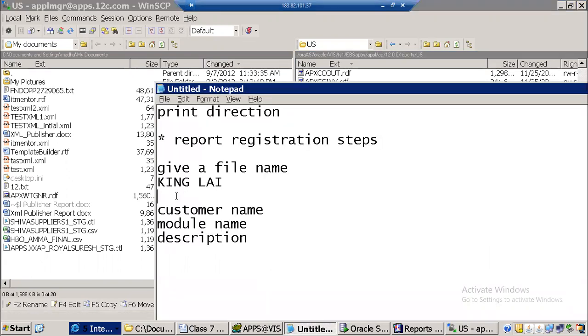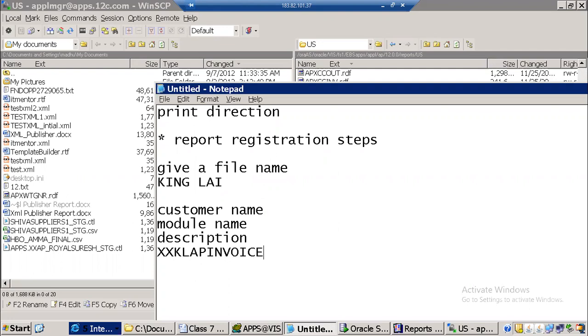Can you give me the name for this now? KL, or in front you can keep XX also, just for naming convention. XXKL. Then module name is AP. Description, what are you retrieving in this? Is it open PO report or open AP report or payment report? Just simply invoices report, right?